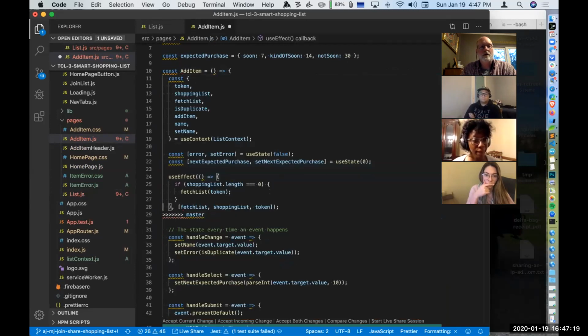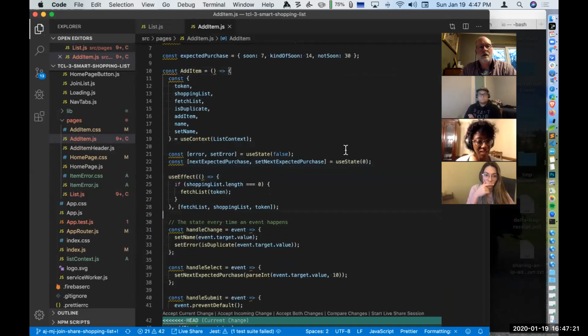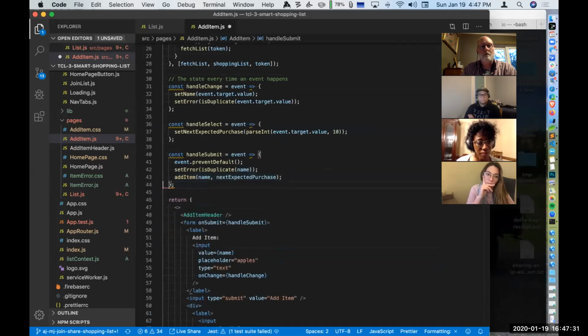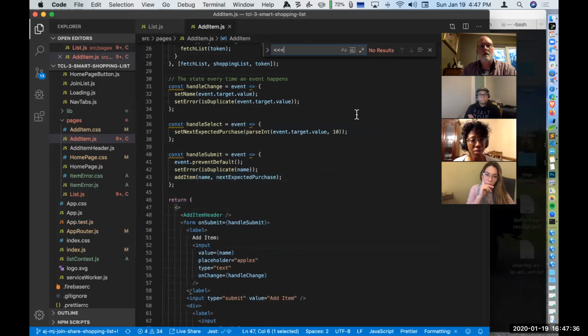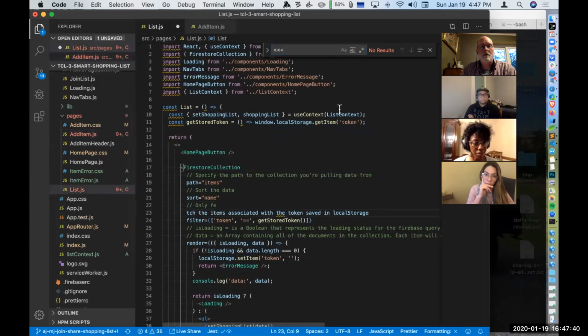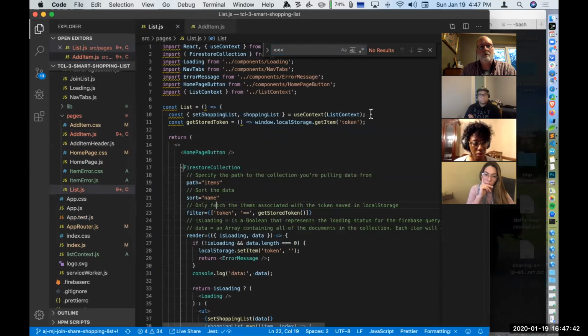Yeah. Oh, there's more. Let's see. And the set error, I think now is being done a different way too, right? Mm-hmm. Okay, cool.